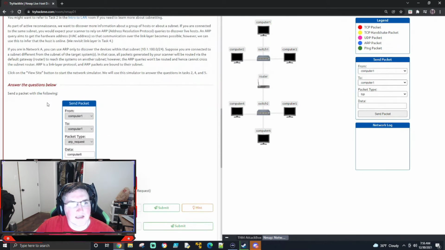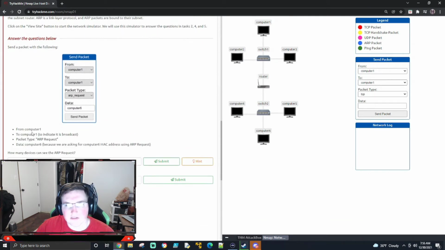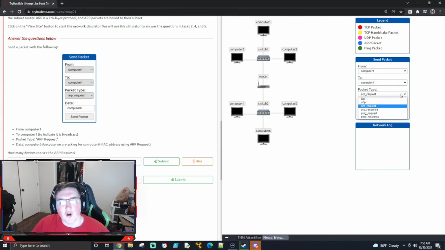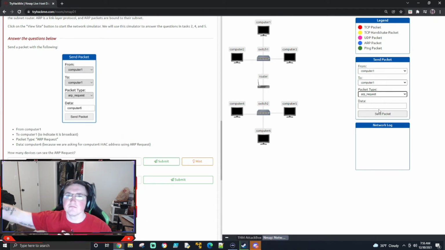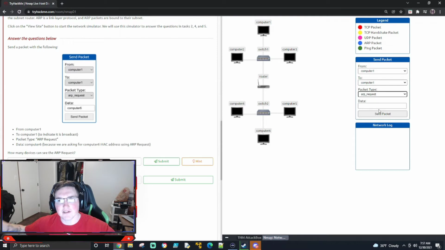All right, so this is giving us a good example first. It says from computer 1 to computer 1, an ARP request. If you guys don't know what ARP is, an ARP request is when your box sends out a request and says, hey, I want to send this to so-and-so over here. It doesn't know what IP address that is because most home networks use DHCP, which changes your IP address. So it has to say, hey, whose IP address is this? Or, if I want to talk to John over here, what's his IP address? I need to send it to him.